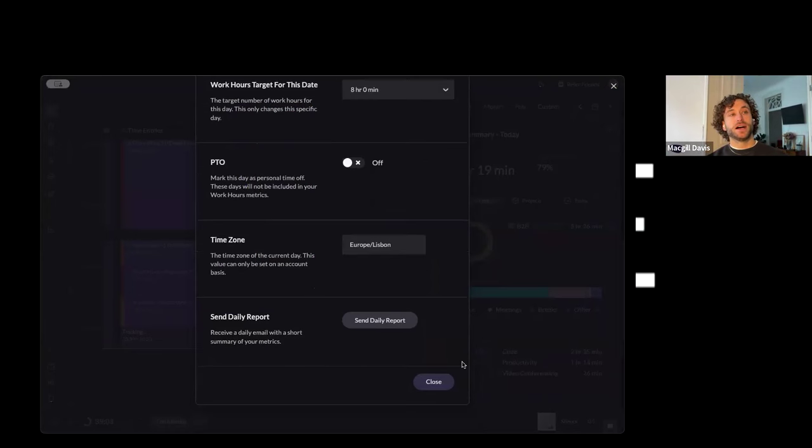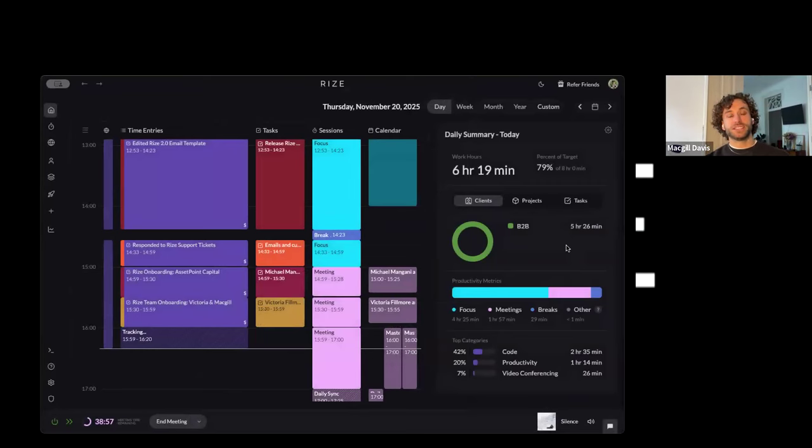get set from that. So one way to do that is if you're taking multiple weeks off, you can just set a PTO calendar event for that whole block. And then all of those days will get marked as PTO. What does PTO mean? Basically means that we'll still track. It's just that PTO days will not get included in work hour calculations.